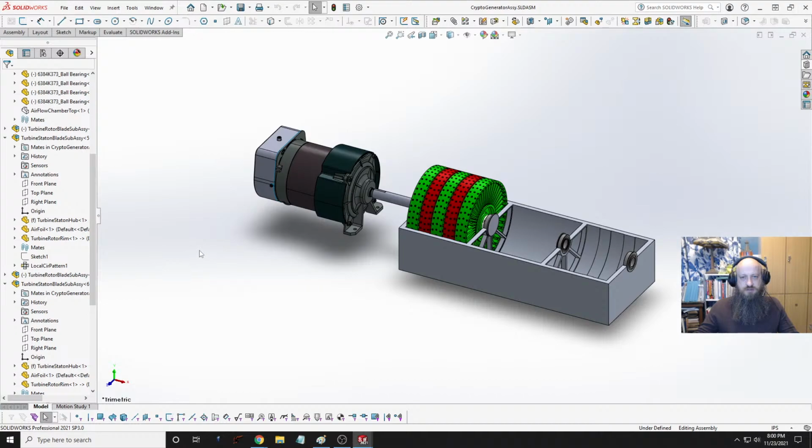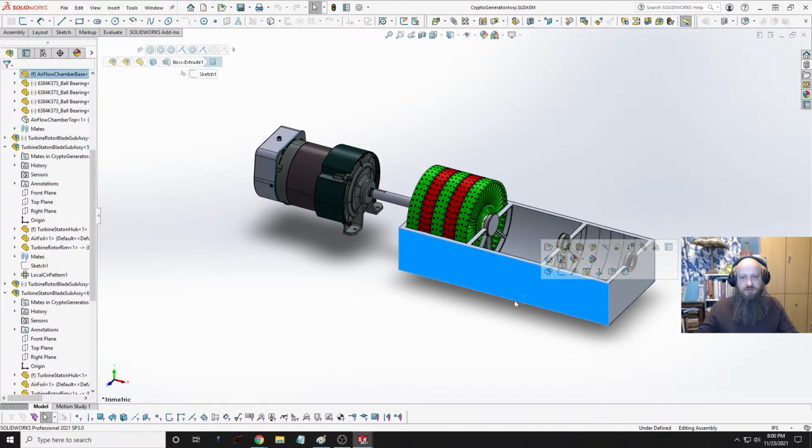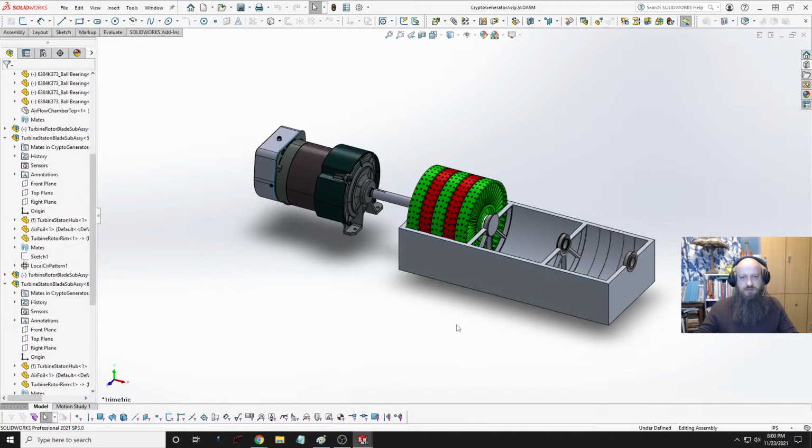Well, this feature, getting the shaft done, is as I'm going through and making sure I'm accommodating for everything that I need. I might not get to the housing as I was hoping. Then again, I might. Let's see.